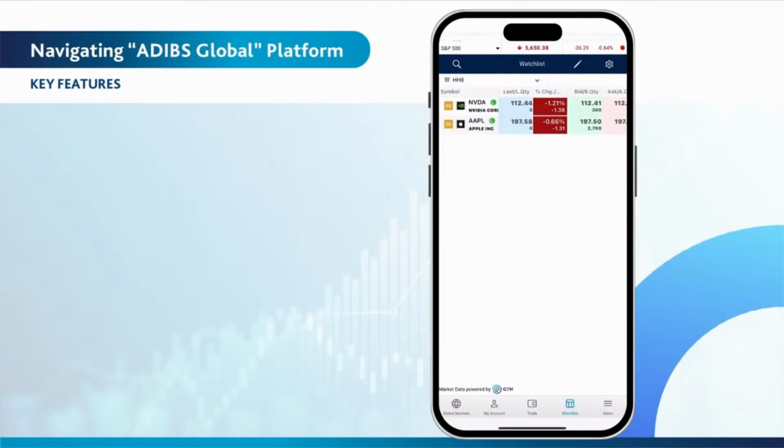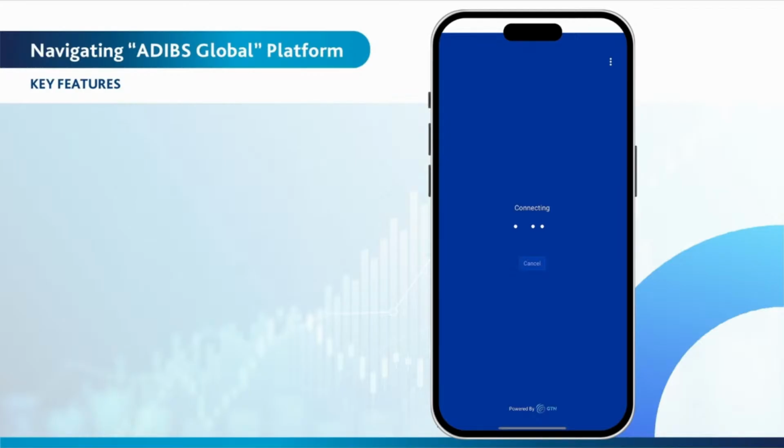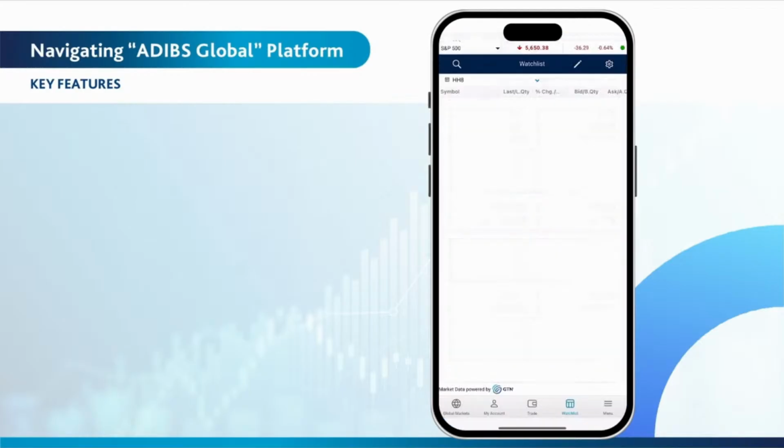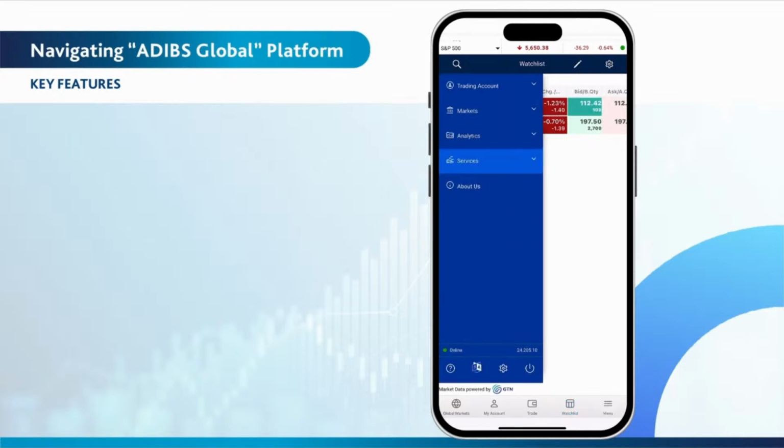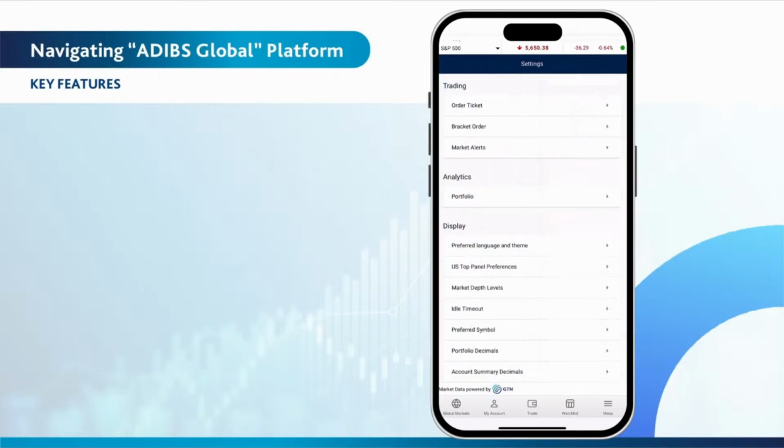Now we will go through the features of the trading platform, which is on the mobile again. You're going to press here on the bottom right of the menu with the 3 little lines. For example, we'll start with a feature like changing your language settings. You go here, you press on the 3 little lines with the menu. Then on the left, the blue rectangle will appear. On the bottom of it, there's a little wheel. We press on it for settings.